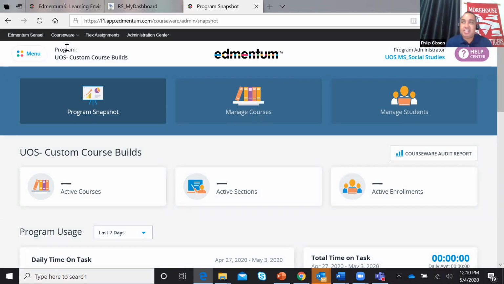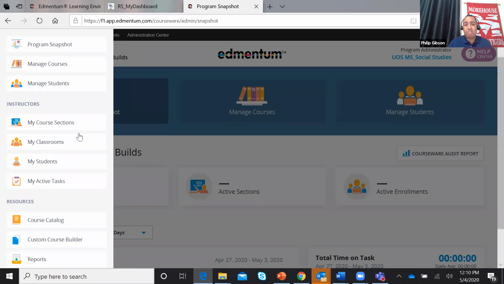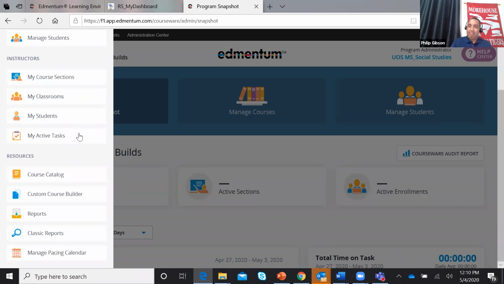So a couple of things to note. When you log in using this particular login, this login is really a program administrator role. So you're going to see some expanded capabilities. There's no data in here. If you click on this menu bar, you just notice that you have 3 additional options at the top, but as instructors, you see this information at the bottom. You don't really have to worry about that because you're not going to be doing a lot of moving around in this space other than to scroll down.